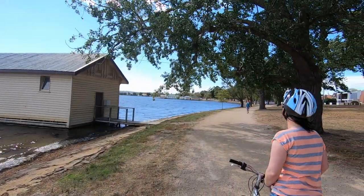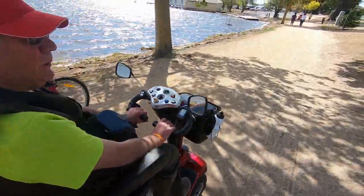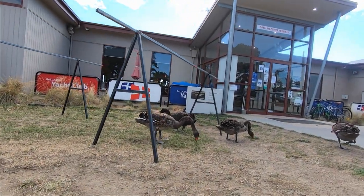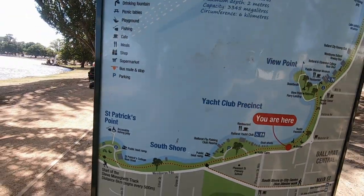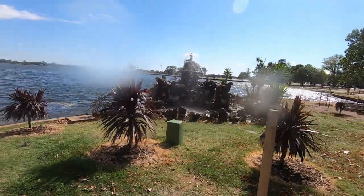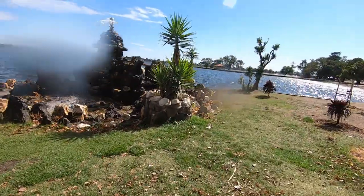We're coming up to the boat there. What sort of speed are we cruising there? Flat out. Oh my God, ain't got that tower flat out up here. We've started off probably back here a little bit. Still a little bit to go around. We're going to have a look at the site.